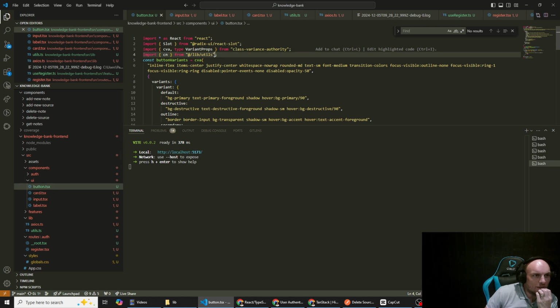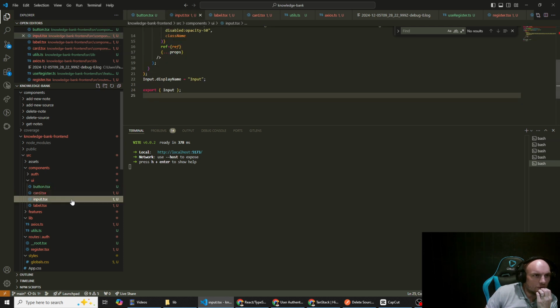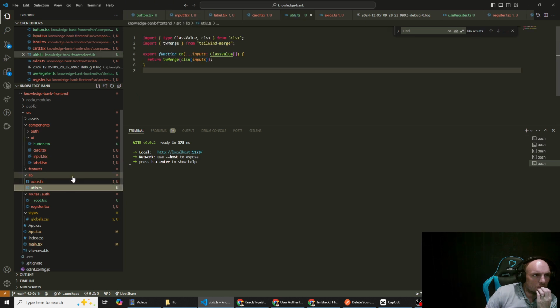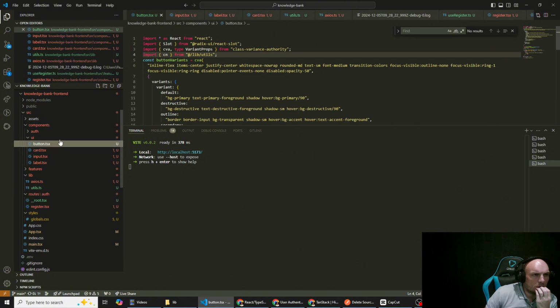That's crazy. Why is that import cn from @lib/utils? It's the same thing. What?